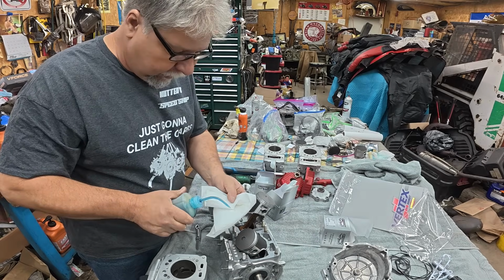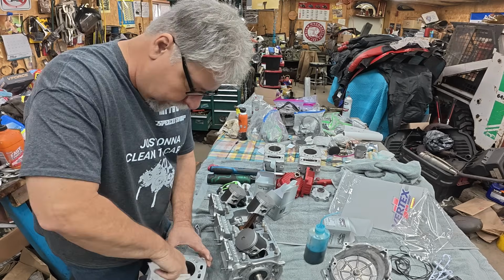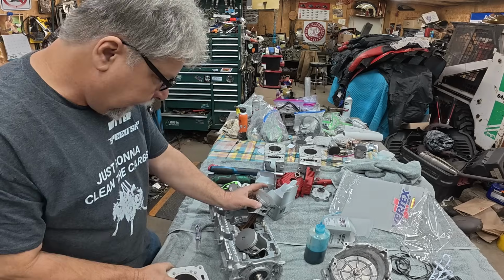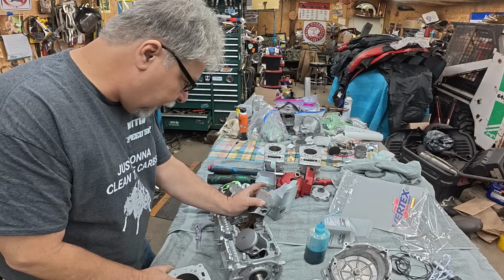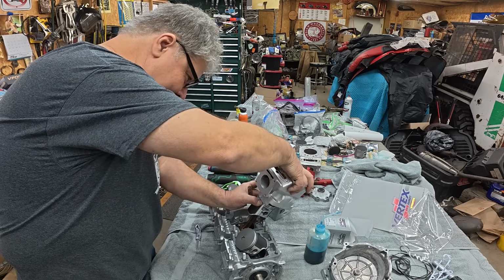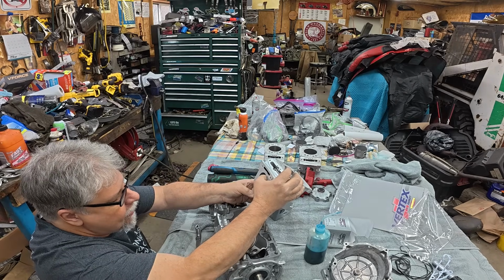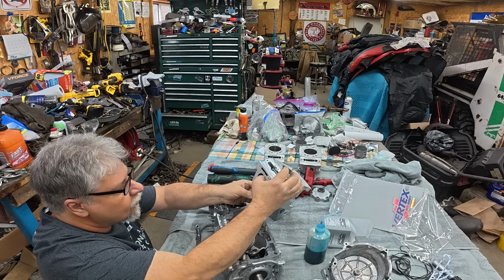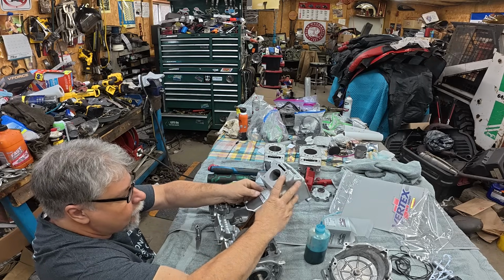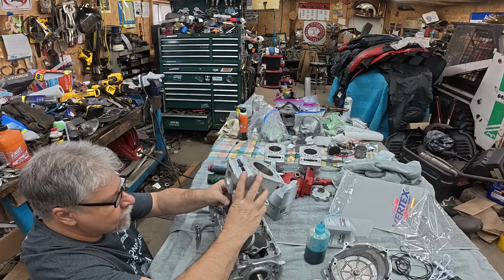All right, before I drop this in, I'm going to take a clean paper towel, give it just a little bit of two-stroke love, just so that it's not dry on startup. Make sure your ring gaps are lined up on your pins, and things should go on pretty easy. If they don't, don't force it. Just check for what's wrong and fix it as you go. Usually it'll be your ring was not compressed. And that's what's going on right now.